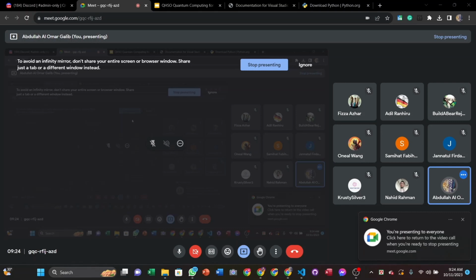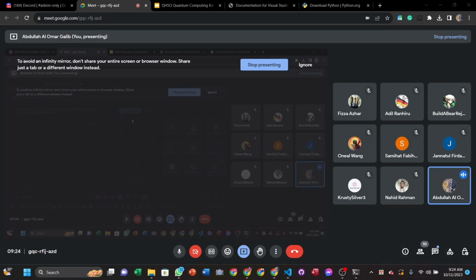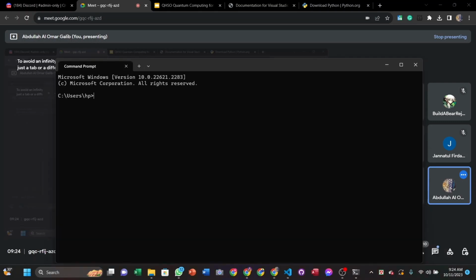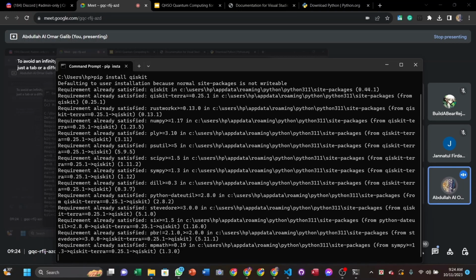So what are we going to type? We are going to type pip install qiskit. I have already installed Qiskit, so it will show that all requirements are satisfied.